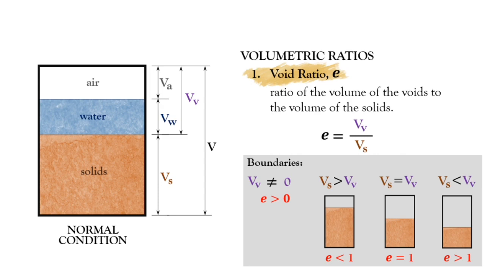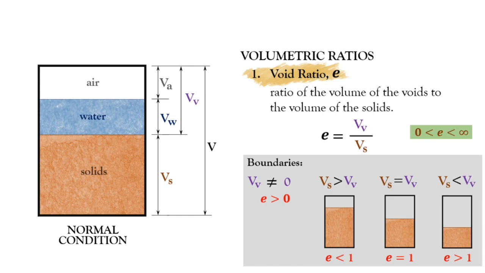Darating tayo dun sa topic na i-discuss natin yung geometric analysis ng maximum possible void ratio sa soil. Pero as of now, we may consider the void ratio can be greater than 1. So yan muna. So pag nakakuha kayo ng value na greater than 1 sa computation mo sa mga problems, huwag kang kabahan dahil possible pa rin naman na mangyari yan. Okay? And that is for our first volumetric ratio, the void ratio.